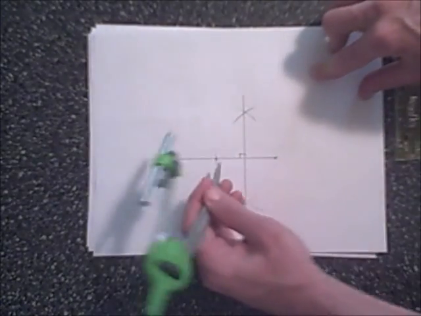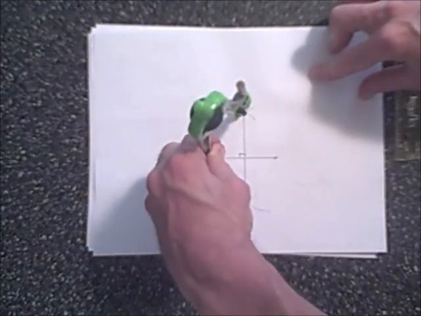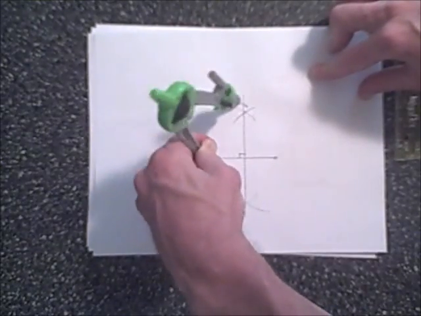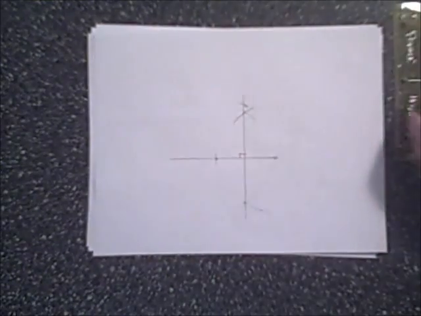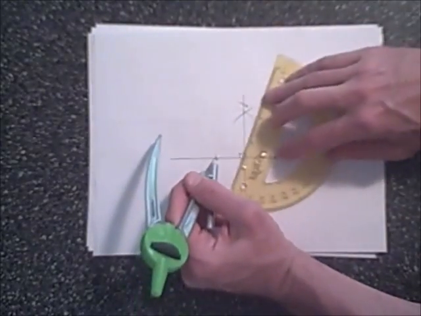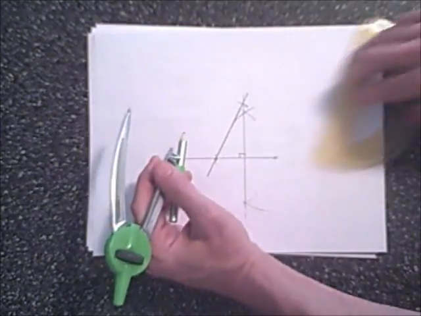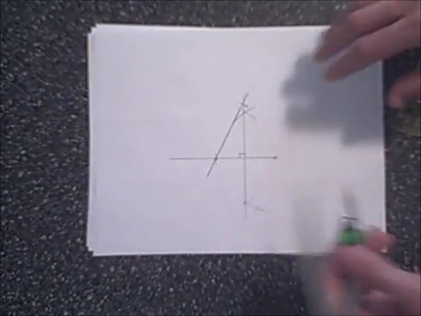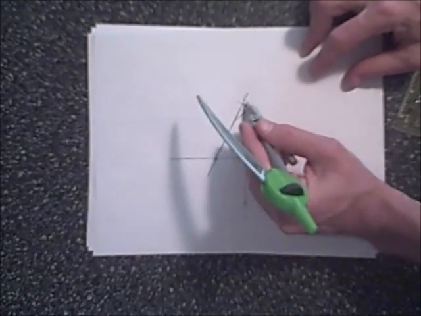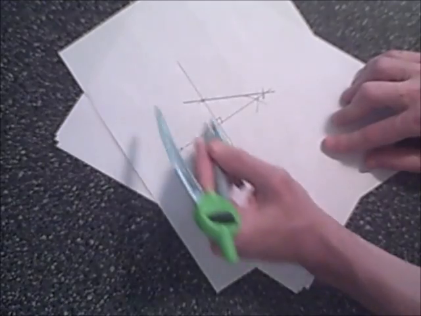And all we now have to do is just draw a line with this length. So we'll draw an arc, like so. And then we just draw a line connecting these. And there we go.